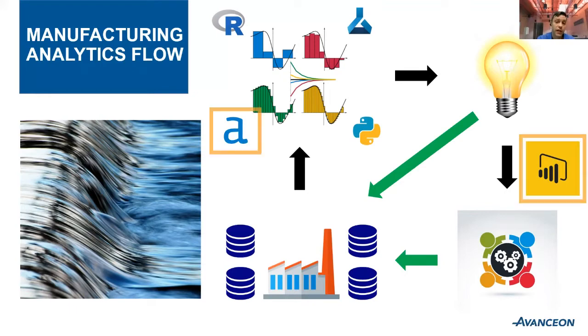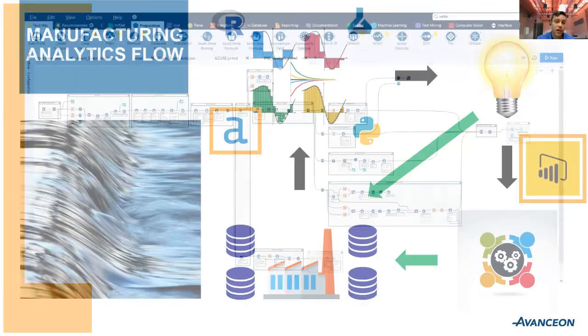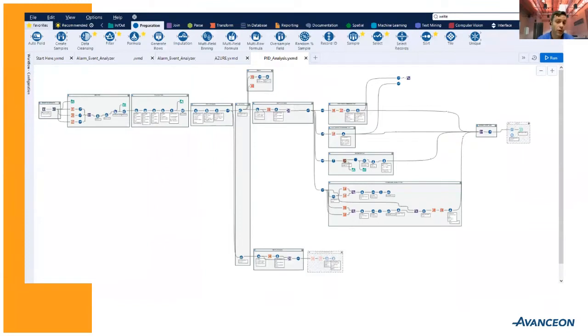In this particular case, we leveraged Alteryx and Power BI. So I did want to share our analytics workflow here in Alteryx. It's definitely a little bit of an eye chart, but I just wanted to walk through the different stages and phases of the analysis. And so it starts with the data connection, connecting to the different data sources that we're going to be using for our analysis. In this case, the customer was using PI Historian.